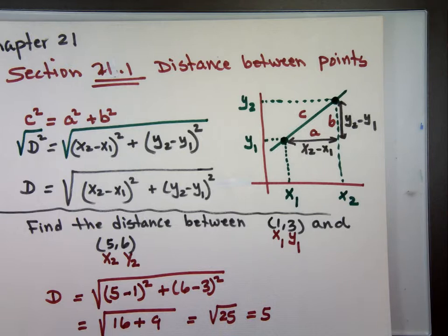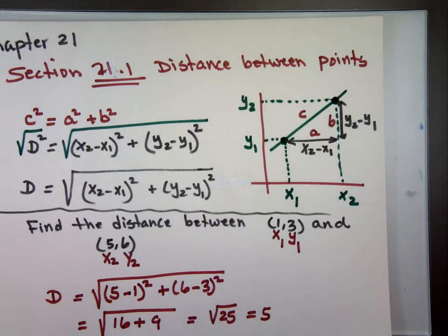So the distance between the 2 points is 5. That's how we find the distance between any 2 points. Question. Yes? Plus minus or only 5? No, just plus. Notice distance is always a positive value. The distance will never be negative. Can't be. It's impossible. It's a law of physics to not have a negative distance.